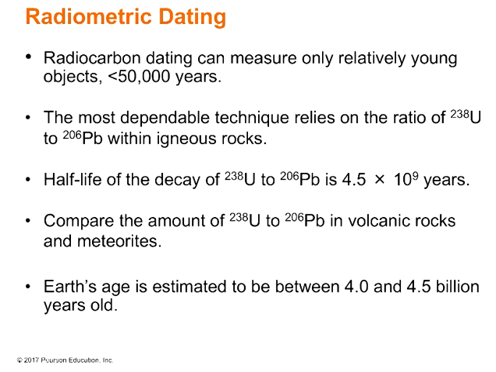So there are other ways that we can date objects. Again, remember radiocarbon dating is limited to objects that are less than 50,000 years old. But what we can also use is uranium-238 and its ratio to lead-206. And this is a ratio that exists in what are called igneous rocks.